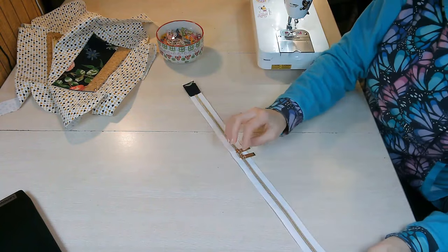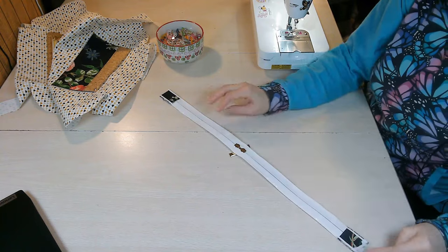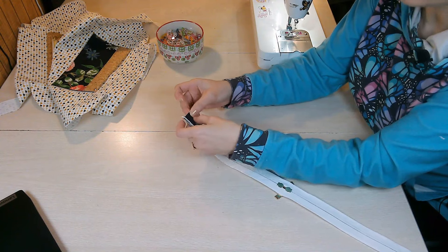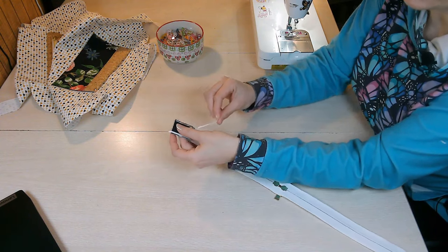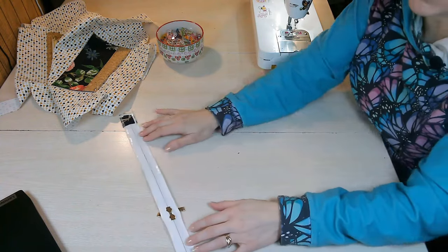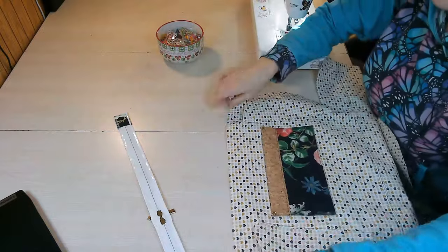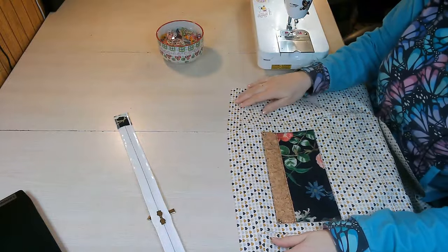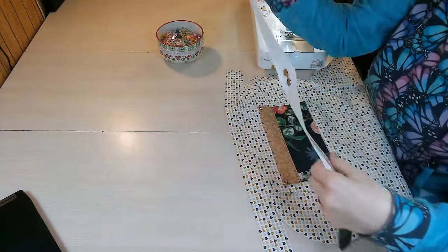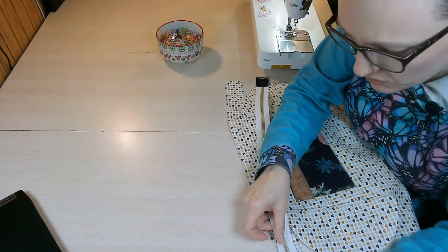Grab our zipper and have it wrong sides up, and remove the double-sided tape from the backing, from one long edge of the zipper. Remove the double-sided tape backing from one long edge of the zipper, and we're going to place this along one long top straight edge of our lining panel. So place it just like this along that long straight edge.